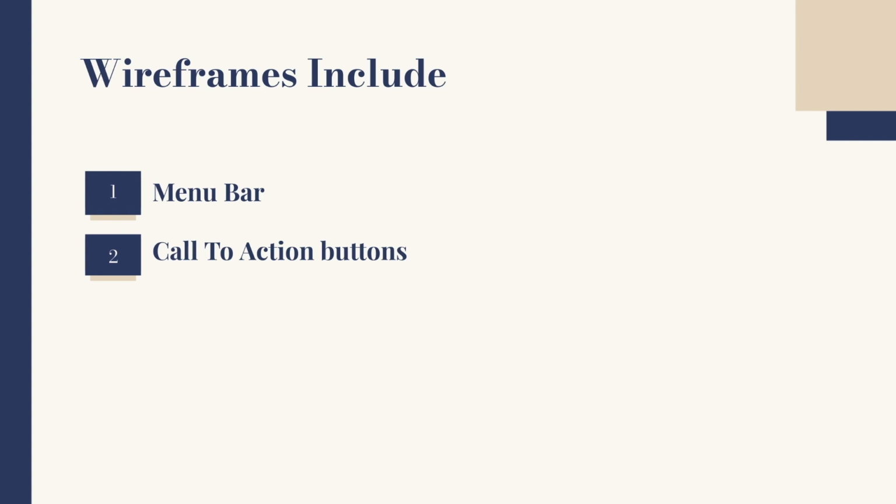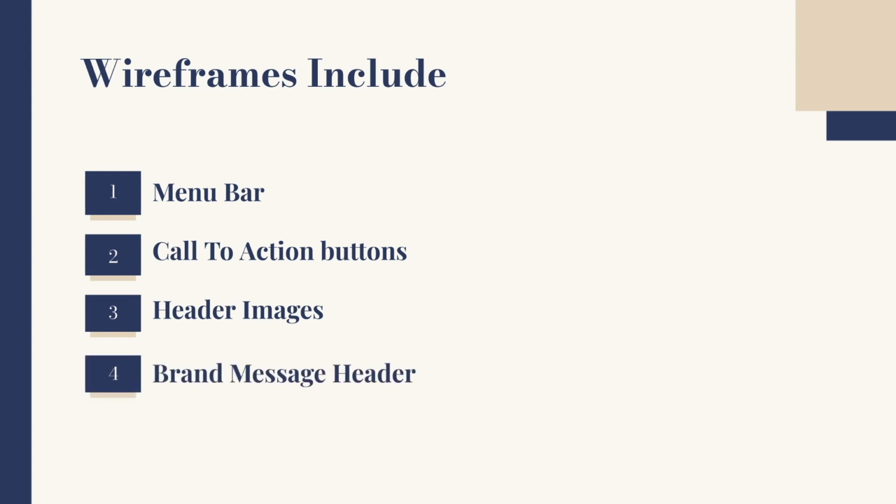Wireframes include call to action buttons, and the words on the call to action buttons are incredibly important. Where they are, what they look like, and what words you put on them. Images, the big images at the top of the website, I try to include those. I don't include every single image, but I do try to help source what is that big headline image going to be.